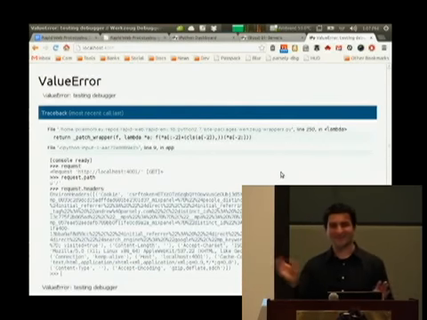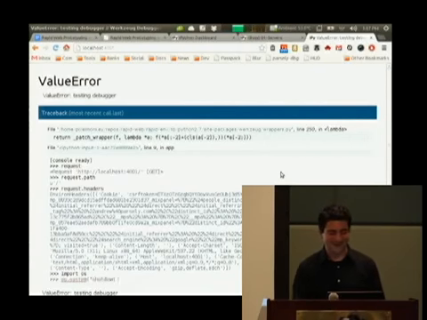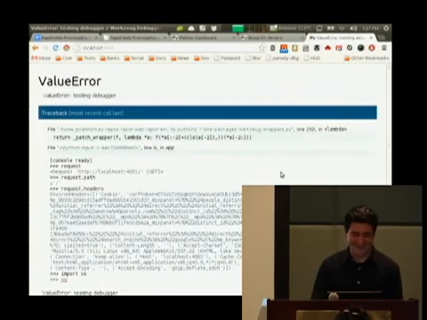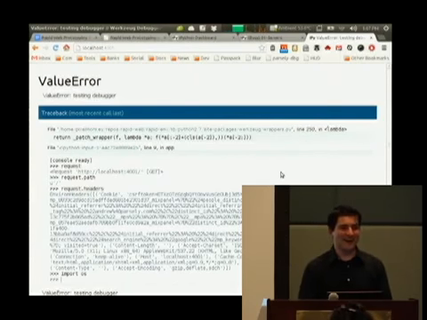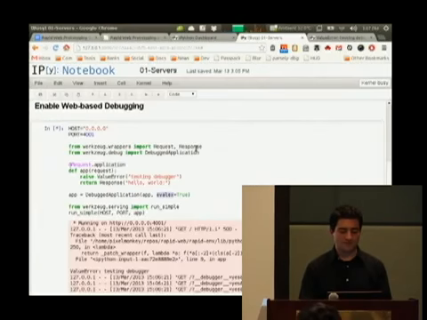In production, your exception happens, and then someone runs import os, os.system, shutdown -r, reboot, whatever. And that's not good news, right? So you don't want to run this in production. But locally, it's perfectly good. So basically, this is a really nice debugging tool. And you can just copy paste this example locally.